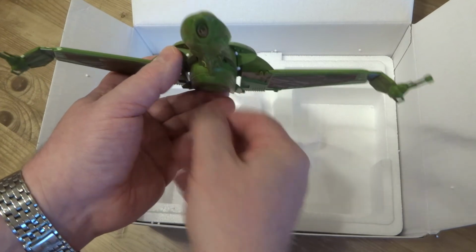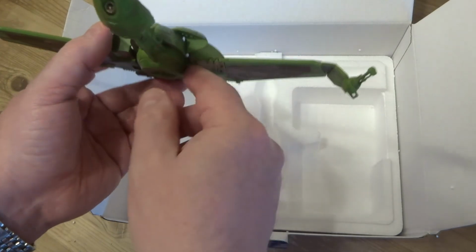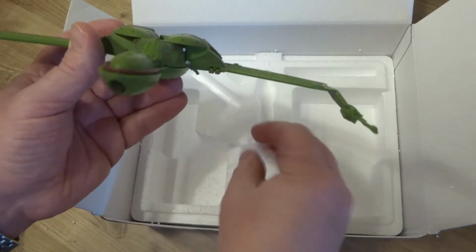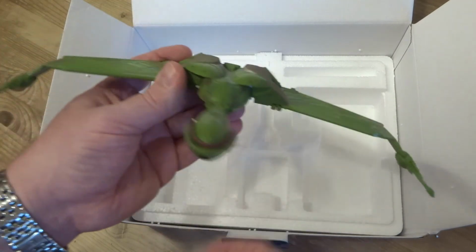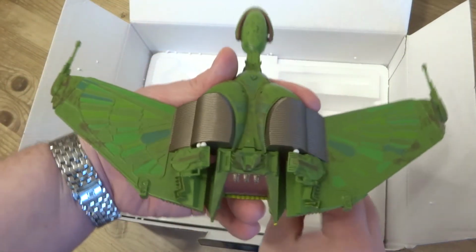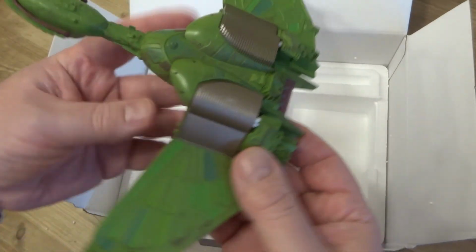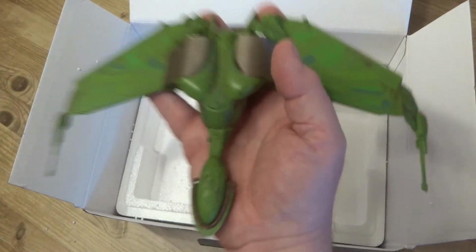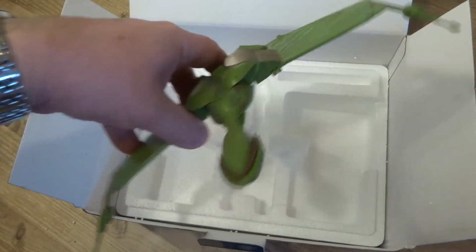I was always rubbish with putting plastic kits together. I once had an Aliens drop ship, and I mean, I made it. It kind of stuck together, but I always end up using about 3,000 tons of glue on these things, so they never come out quite as you'd hope them to. So getting ones like this that are pre-made is terrific, because it means that my modelling inadequacies are nicely irrelevant. So yeah, it's a good weight. That feels really solid, which is kind of what you'd hope for a Klingon ship, really, isn't it? Let's face it, because they shouldn't really be wimpy ships.